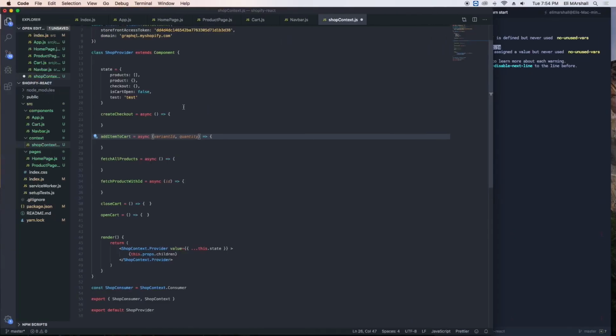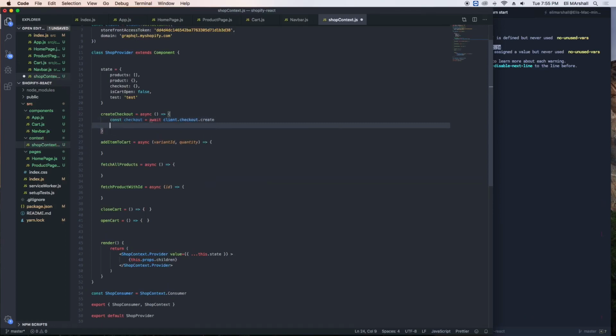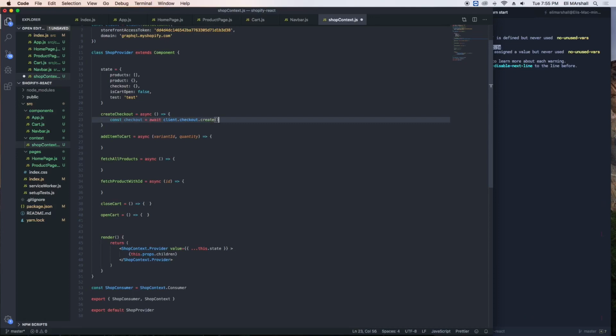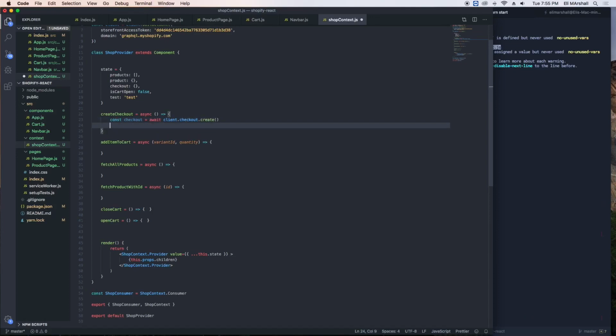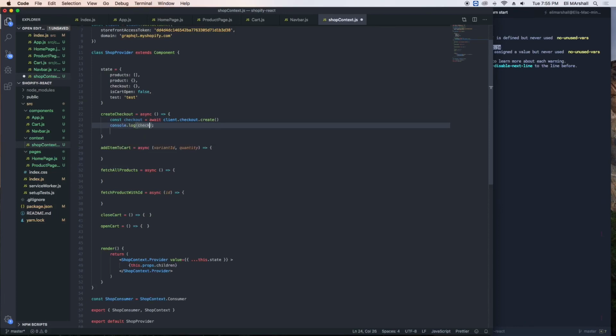All right, so let's create our checkout. We will be using async await. So await client.checkout.create, and then let's go ahead and console.log our checkout.